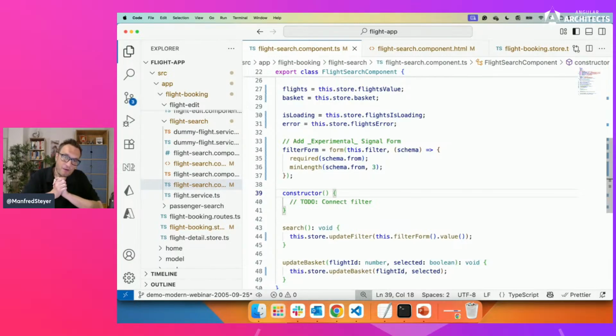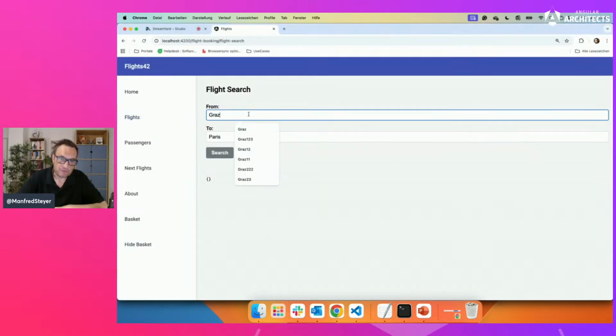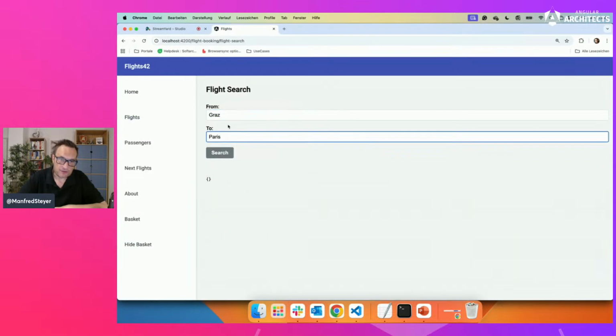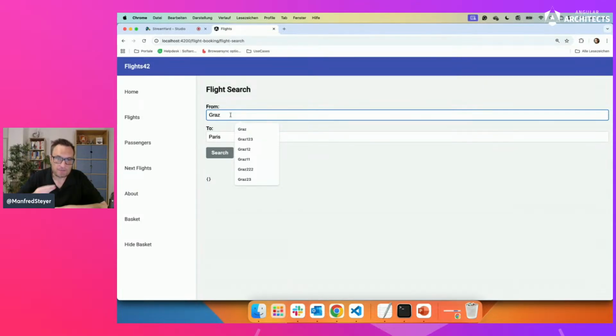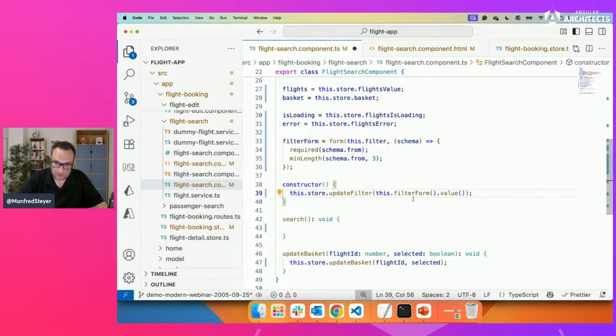Okay, let me do one additional thing. Namely, I want to have this in a reactive way. When I'm changing grades and berries, I want to trigger loading immediately. And this can be done. But I would really want to have this here in the constructor.